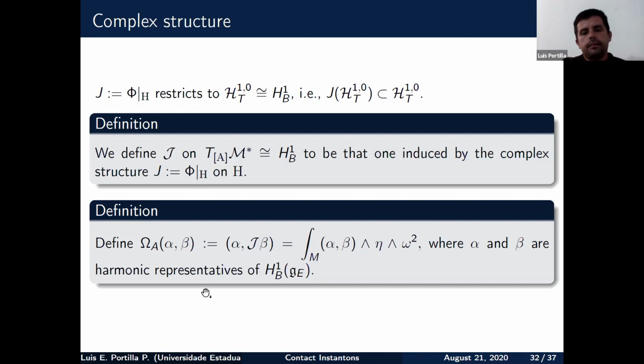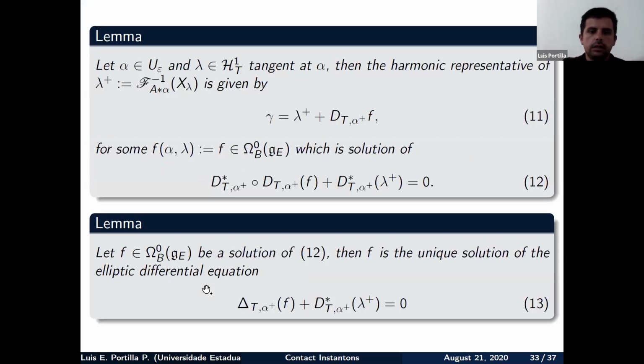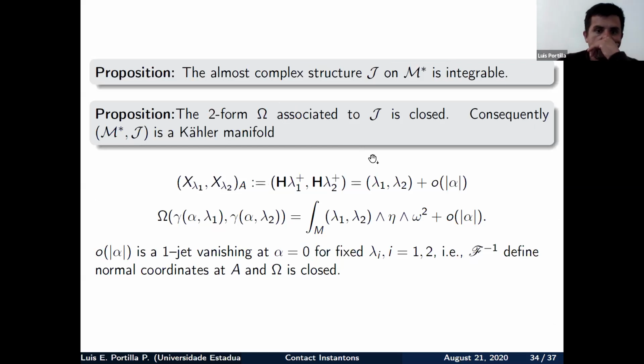and it is a very long and straightforward computation in local coordinates using these technical results, because I need to compute the harmonic representatives of the image of a vector field inside the transversal harmonic forms pushed forward by the Kuranishi map, and compute this part. We obtain an expression for this, and with this we can prove that the inner product computed on these representatives has this expression, and the bilinear form omega has this expression here.